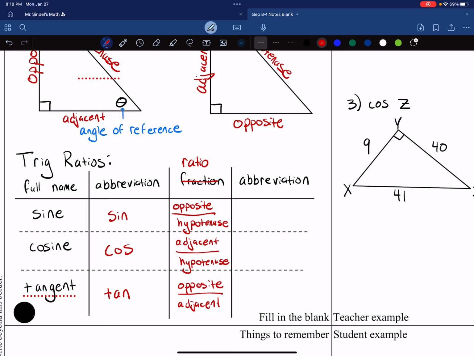That's a lot to memorize. So to make this a little bit easier, let's not write all of this stuff. Let's just write the first 2 letters. So we'll say O divided by H, or A divided by H, or O divided by A. So usually the way that we remember this is these and these, but their full definition, the sine is the opposite divided by the hypotenuse. So this is a lot to memorize, and that's why we have a quick way to remember that, and we call this SOHCAHTOA.